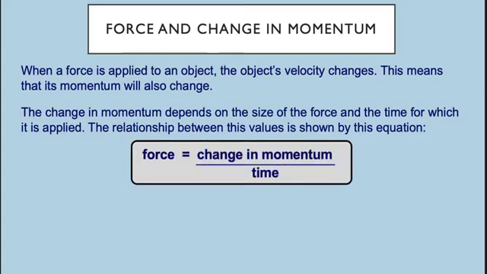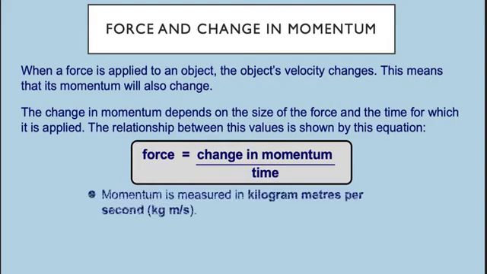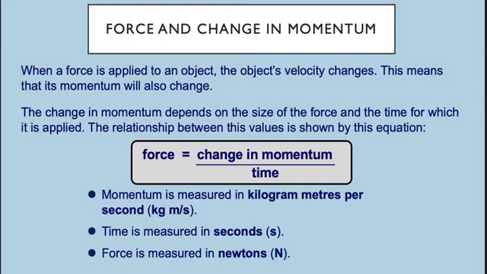Now this is an important equation that you've got to be able to use. It's force equals the change in momentum divided by the time. Or another way of saying it is that force equals the rate of change of momentum. So momentum is measured in kilogram meters per second, time is measured in seconds, and force is measured in newtons.